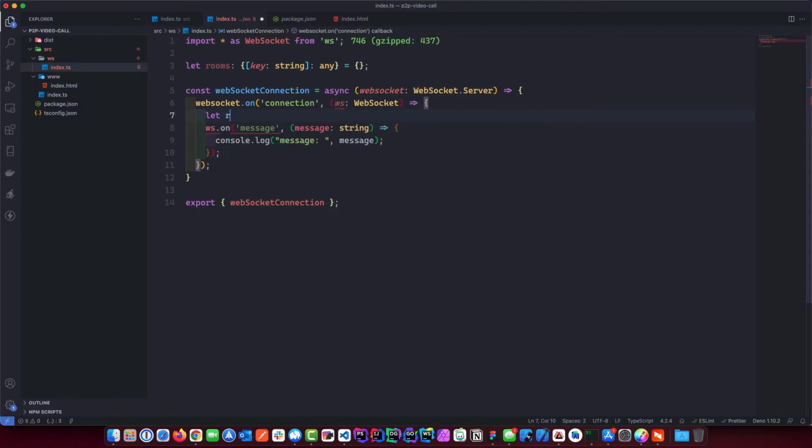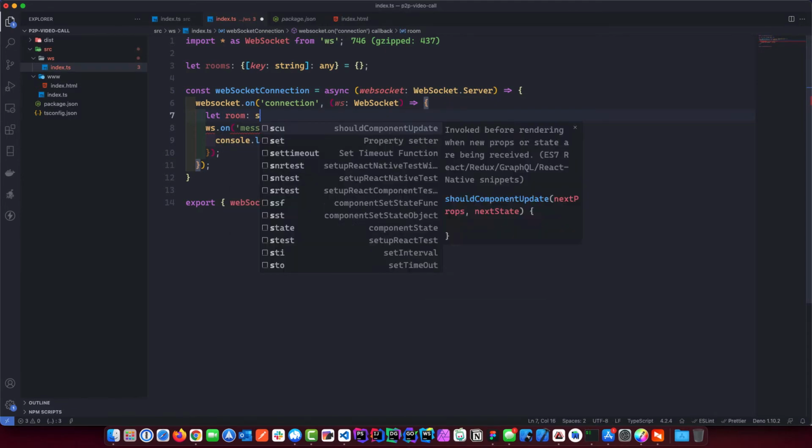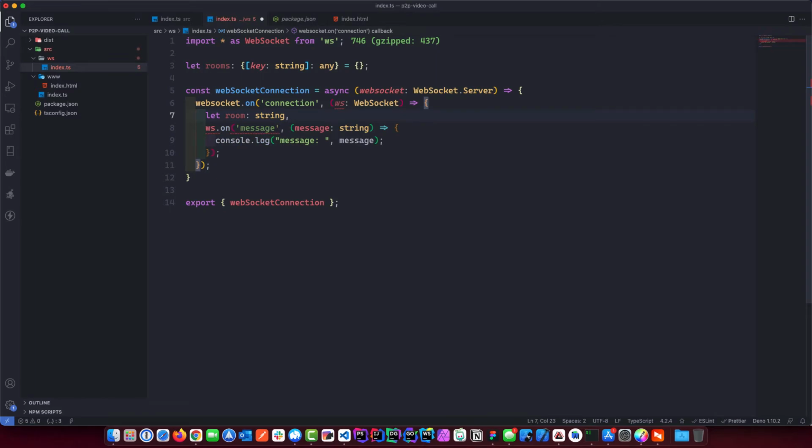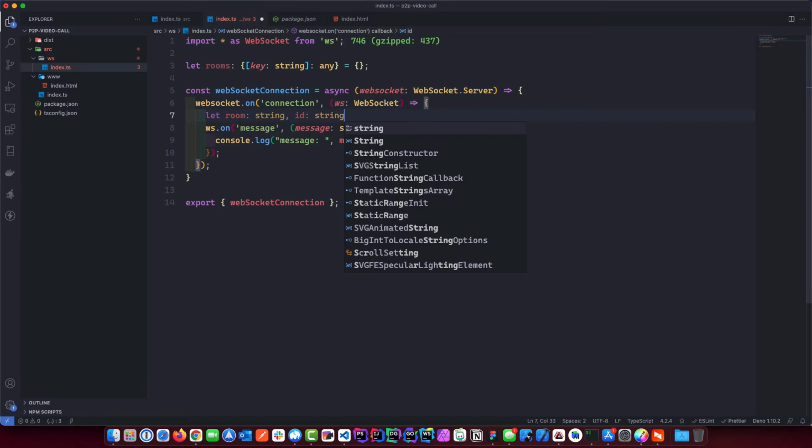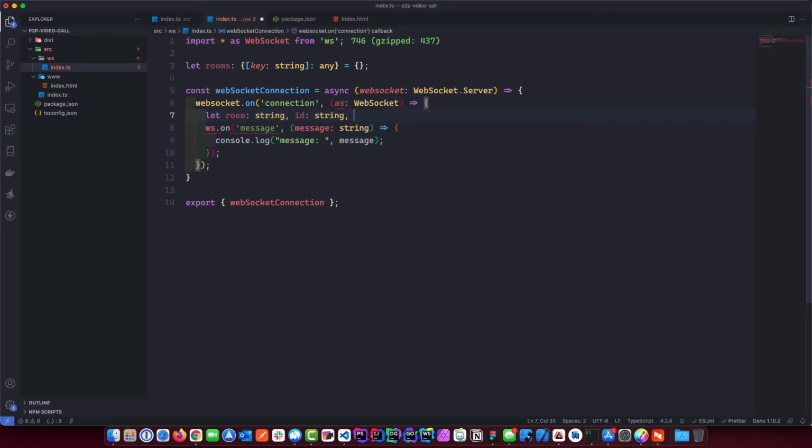Let's make a variable here as well for room, so we can use it further down the application. That's the reason why we're putting it outside the on event under the connection, because all the other methods are under the umbrella of connection. So we can access these variables outside the connection function. Okay, the username.